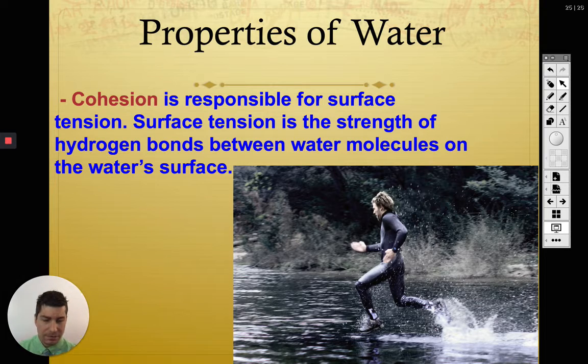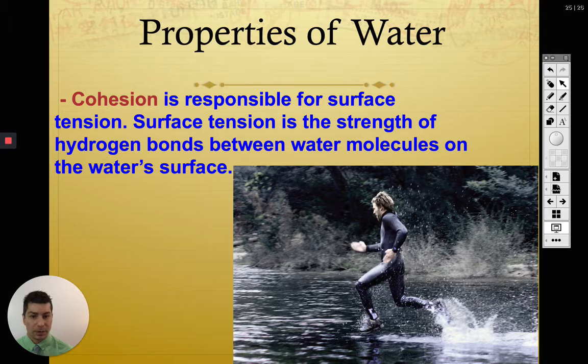We talked about surface tension a little bit, all right? This guy, we watched the video last time, in the water he was making all of this splashing as he was running through the water, all right? He really wasn't running on top of the water. There was something underneath that was holding him up. The second we break surface tension, we would fall through the water, okay? We're not going to be able to walk on top. So once we make a splash in the water, we're breaking that surface tension.